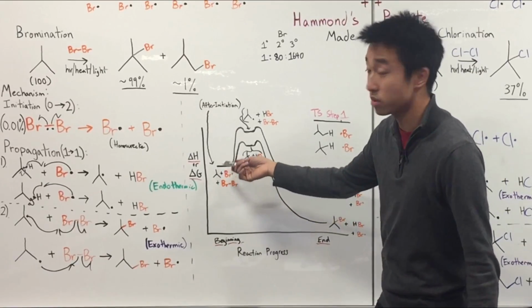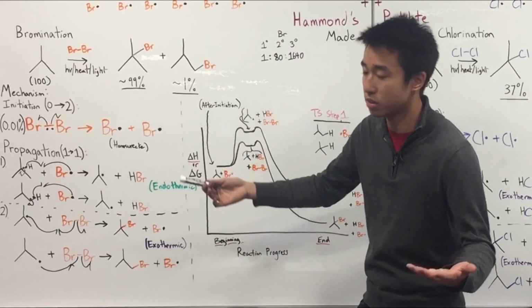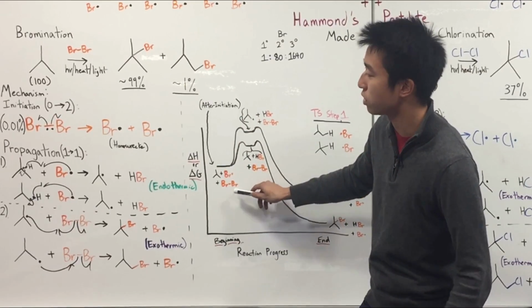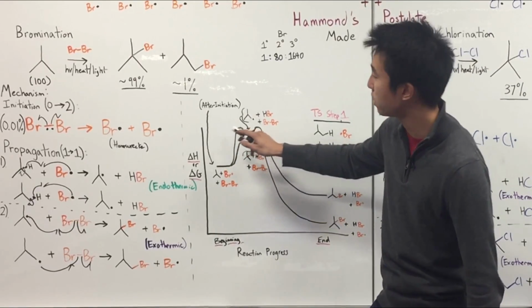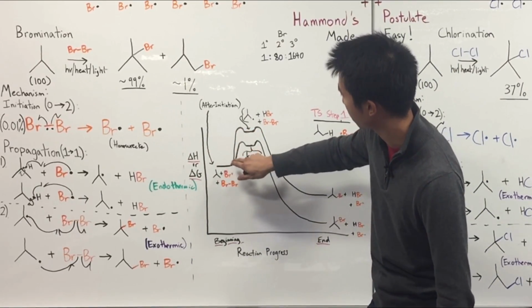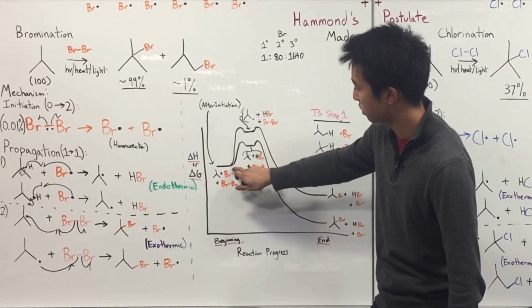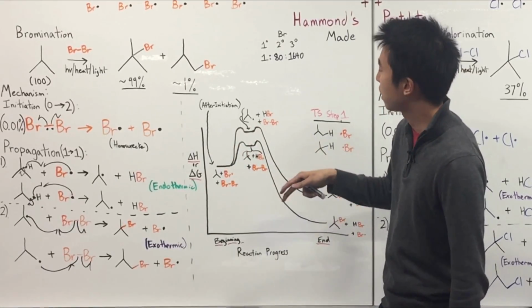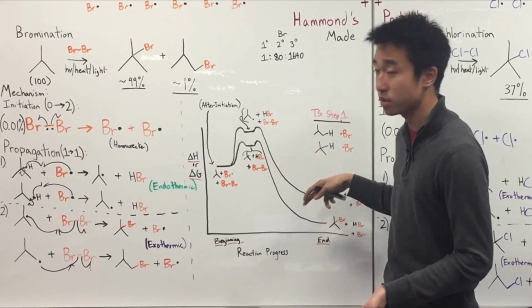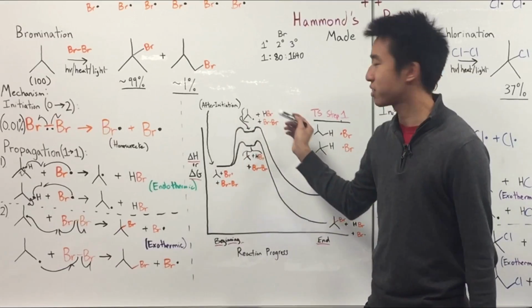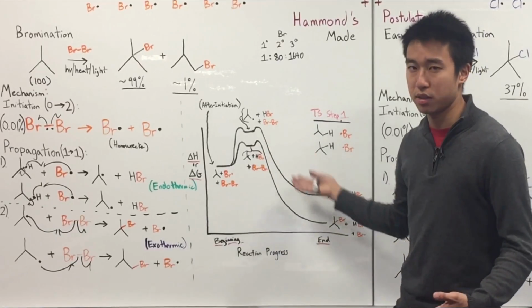So that's why here's my starting material. I already have the starting alkane. I have the Br radical because initiation has already occurred. And I have a Br-Br that I'm going to use in the reaction. Okay? And then the first step is going to be propagation 1. So if we analyze this top pathway, we form the primary radical because this bromine radical snatched the H. That's why it's HBr. And then the Br-Br hasn't participated in the reaction yet. Okay? All right, and then following it, what's the next step? Radical, homewrecker, breaks up the happy couple, Br-Br. And there you go. Boom, products. So that's how you kind of read this energy diagram, okay?